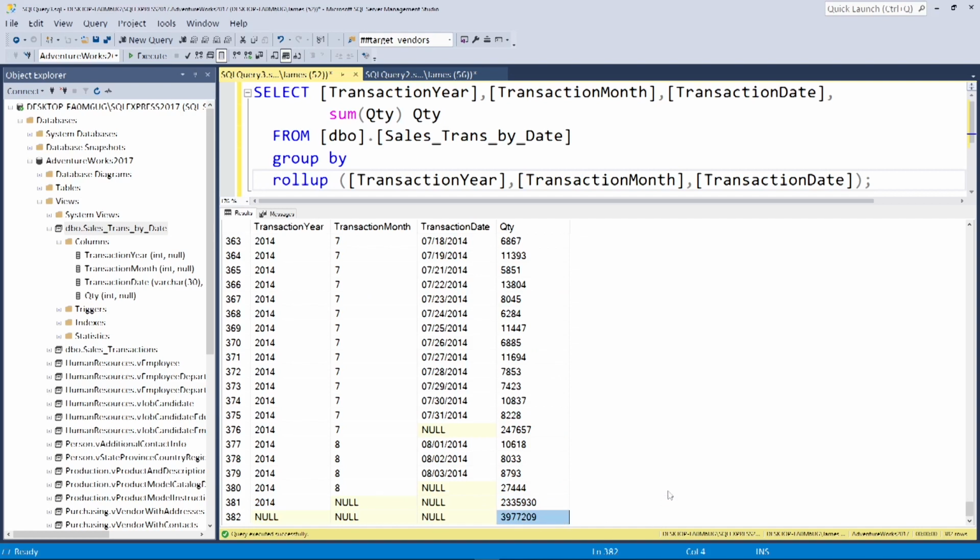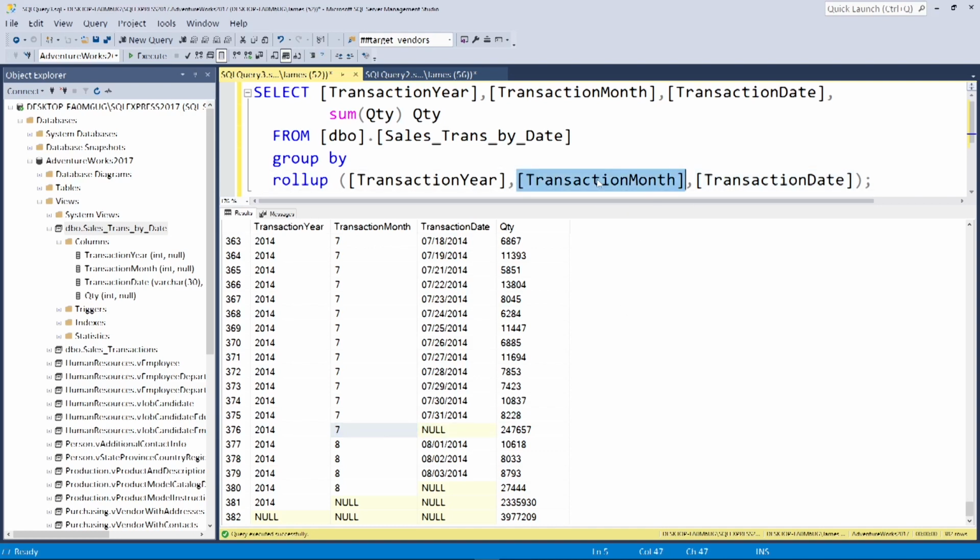Now I want to point something out. You'll notice we had added transaction date in our ROLLUP. That equates to this total here on this row. But I want to make this clear. If you're used to using group by, you're used to putting the column that you want to aggregate to, or the level you want to aggregate to. So if you wanted to aggregate something to month, let's say, you're used to putting month in the group by and then summing the quantity. ROLLUP is different. ROLLUP looks at things in terms of levels. So in other words, when we add transaction date to ROLLUP, we're telling SQL we want to roll up the quantity under the transaction date column, which really equates to month.